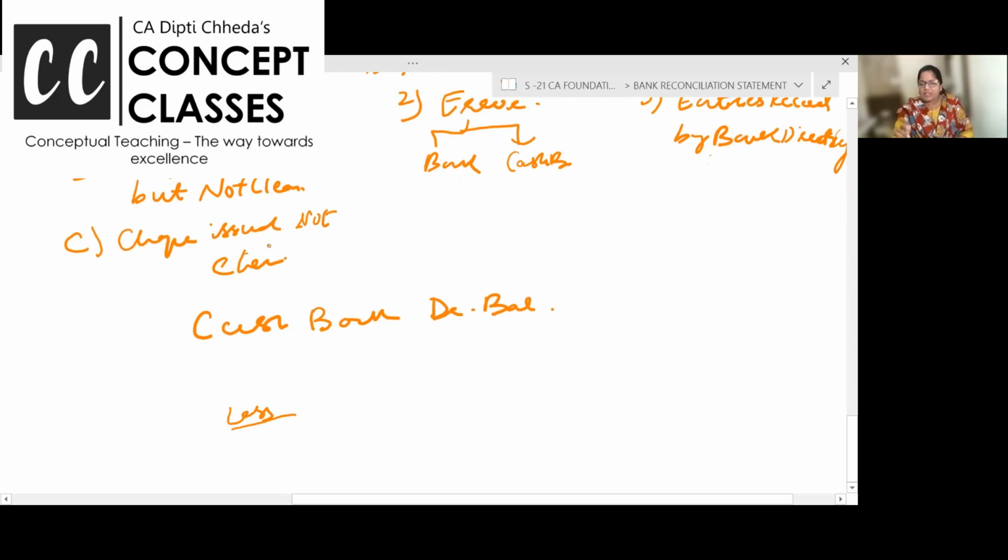When I issued the check to Harshini, I credited, but the bank has not debited. So again, I can reverse it. Adjustment we will only do. So if we are starting with the cash book, hold on to where you are standing. If you are starting with the passbook credit balance, their debit, their credit. So if it is credit, more credit, add. If it is credit, debit, less. Like that, you have to think.